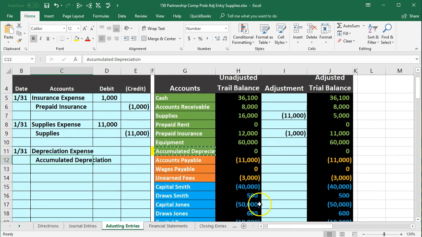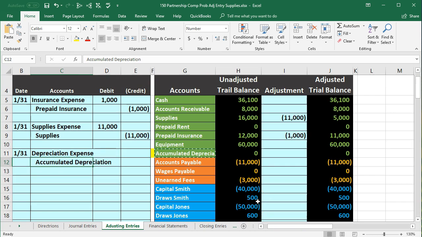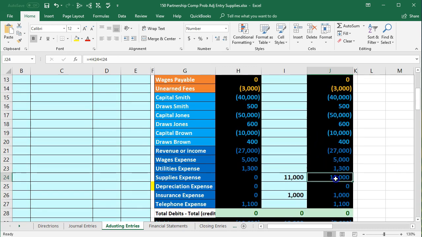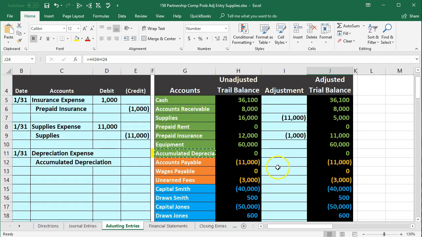So let's talk about what is depreciation and why are we doing this. Note that depreciation is similar to what we did to supplies, in that supplies we bought at $16,000 and then we determined how much was consumed. We brought it down to the amount that's left, and then we expensed the amount that was consumed at the time we consumed it. The same is happening for equipment. We purchased the equipment, and let's just assume it's one piece. But we're going to simplify this, and we'll talk about methods of depreciation and how to get to the number later.